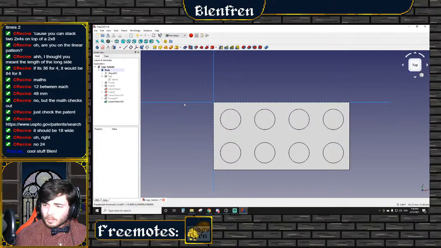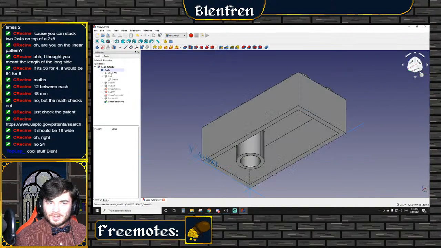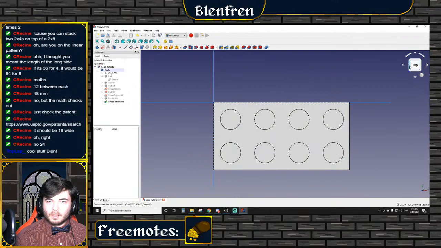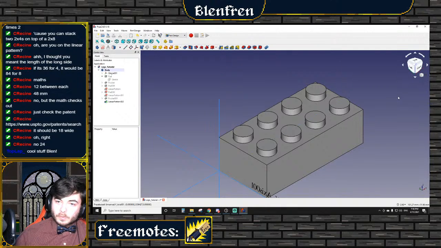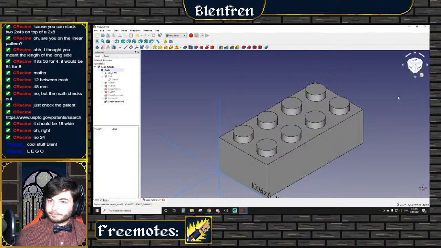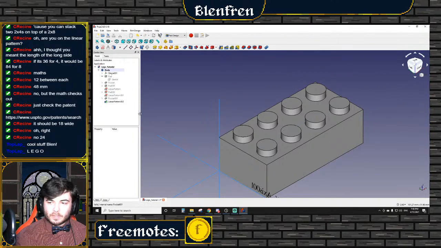What are you talking about? Cool stuff, Len. Hey, how's it going, Top? Look at this. We have made, well, we are making, how do I put this? We tried to make Lego. The tutorial we were using was using totally the wrong dimensions, so I'm trying to fix the dimensions. But it Lego. And all of this is breaking because we're not.